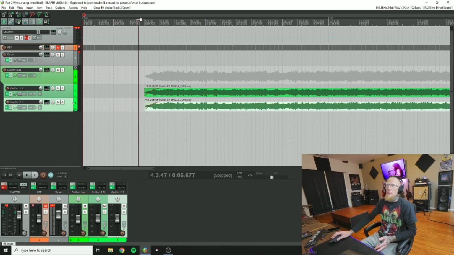And when we come back, we're going to start making this sound like a legit song. We're going to record our guitars. We're going to double track our guitars. We're going to find out how to put the bass in here with or without an amp. However we got to do it. We're going to give a couple different examples.